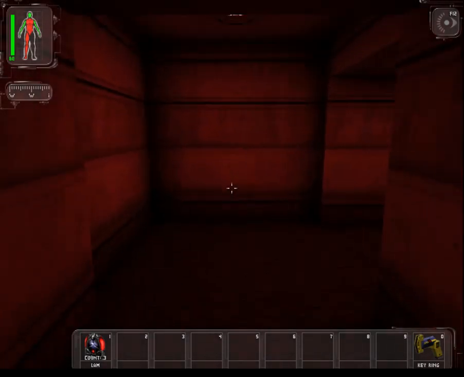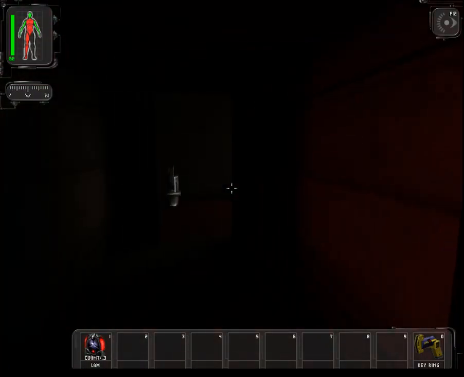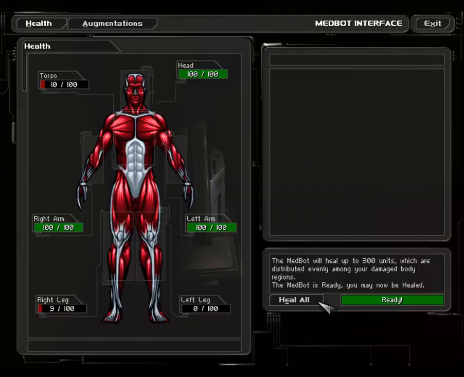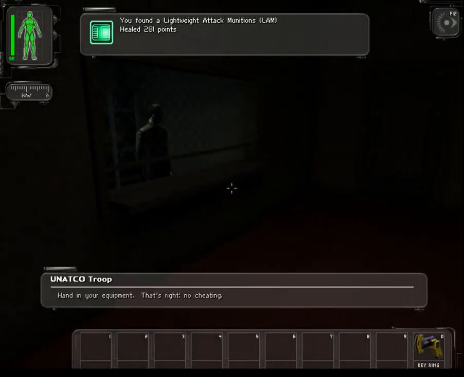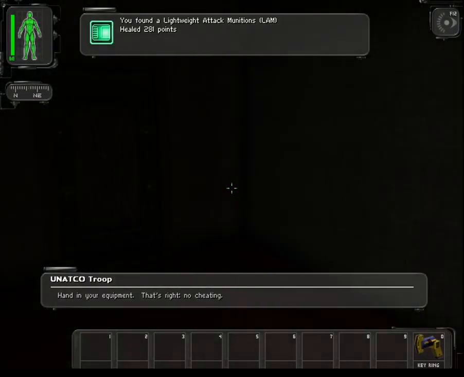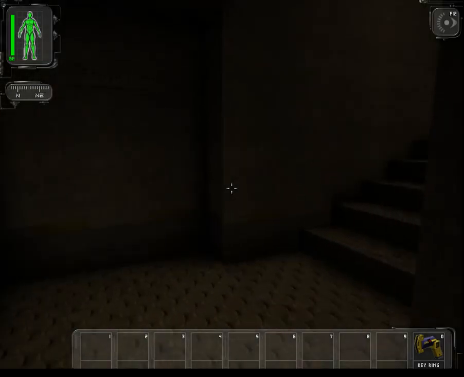Thanks, ma'am. Forget what I was gonna say, because I got rudely interrupted again. Jesus Christ, my poor left leg. Oh my god. Health is very scarce, and in your equipment. That's right. No cheating. It's very rare for anybody to find health.